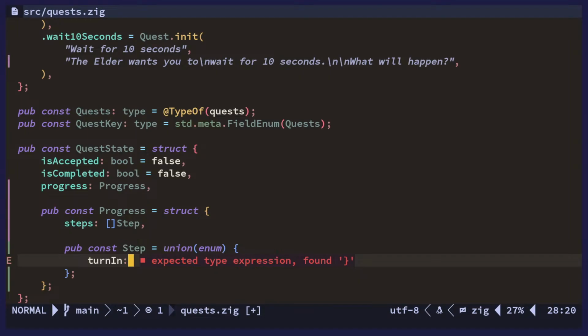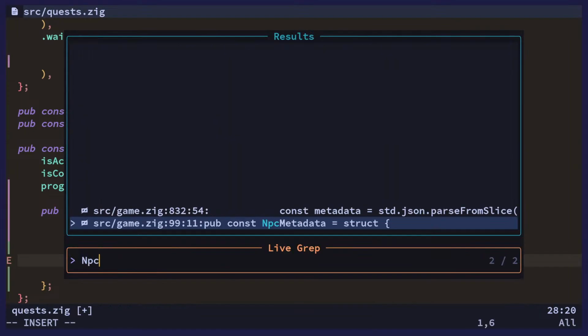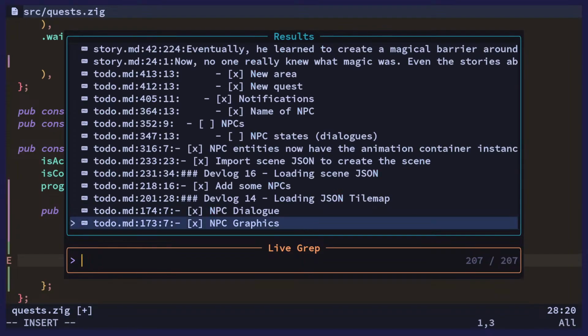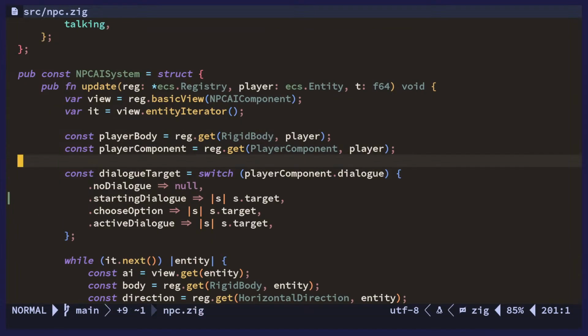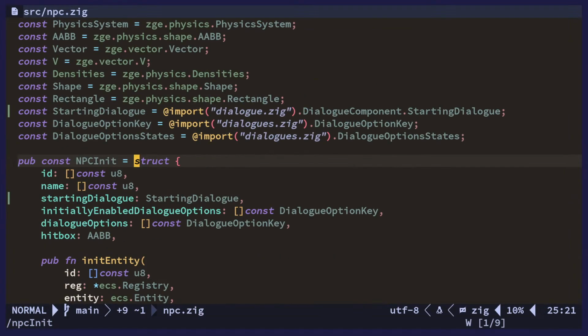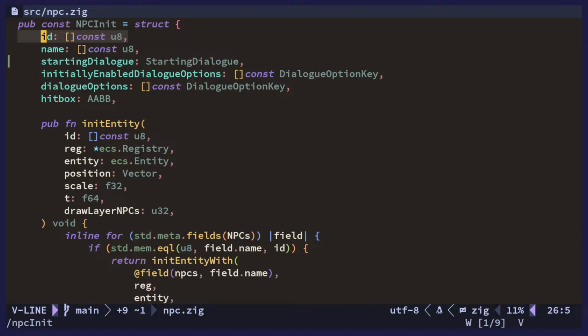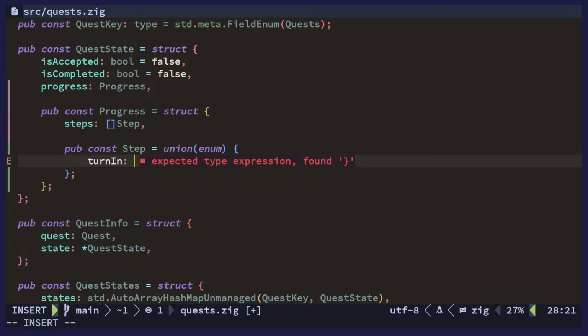This should be the NPC key. NPC key, do we have that? No. But let's see, NPC init. This one is just a string, okay. It should probably be an enum as we do with the other stuff. So we have an NPC key that we can use. That's probably the play.